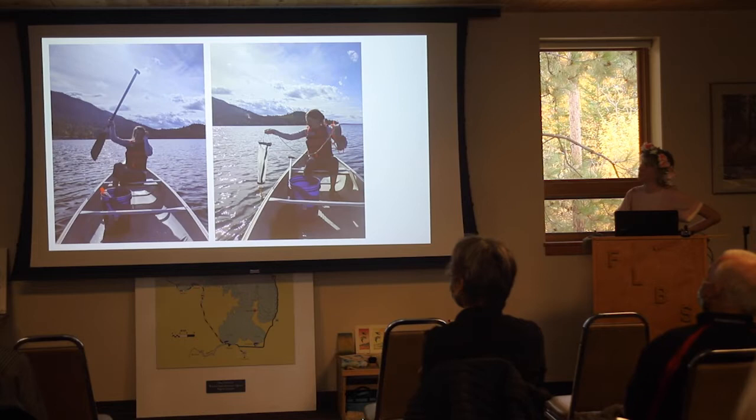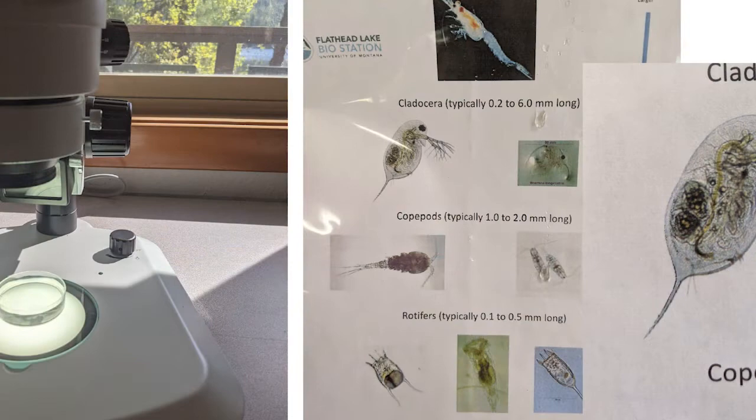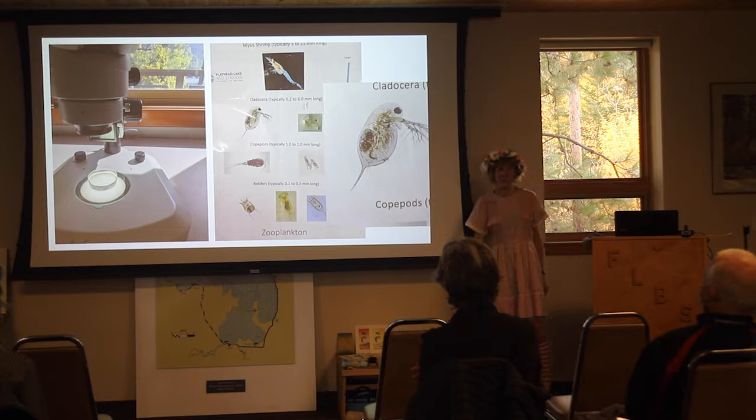And then Stephanie took me out to do some sampling of zooplankton on a beautiful day, and that's the little sock that she dropped into the water to pick up all the plankton. Then we looked at them in the microscope, and I do know this is called a daphnia, right? Yeah, I got it. And then these are some more zooplankton, and that one at the top, some mysis shrimp, and those are rotifers, and they're the smallest, and they're the only ones that eat each other. And they're really cute and tiny.